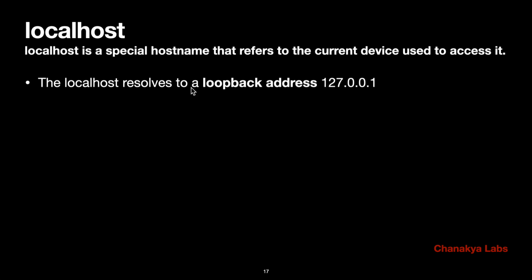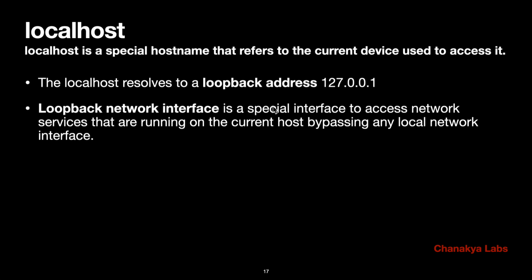Now the localhost resolves to a loopback address 127.0.0.1. So we'll come back to it later that what is this? This is called an IP address. What is the meaning of IP address? Will come back later. But the point is that this is a special IP address used for let's say there are some other IPs also, but let's say this is one of the IPs which is used to access local computers through this host name localhost.